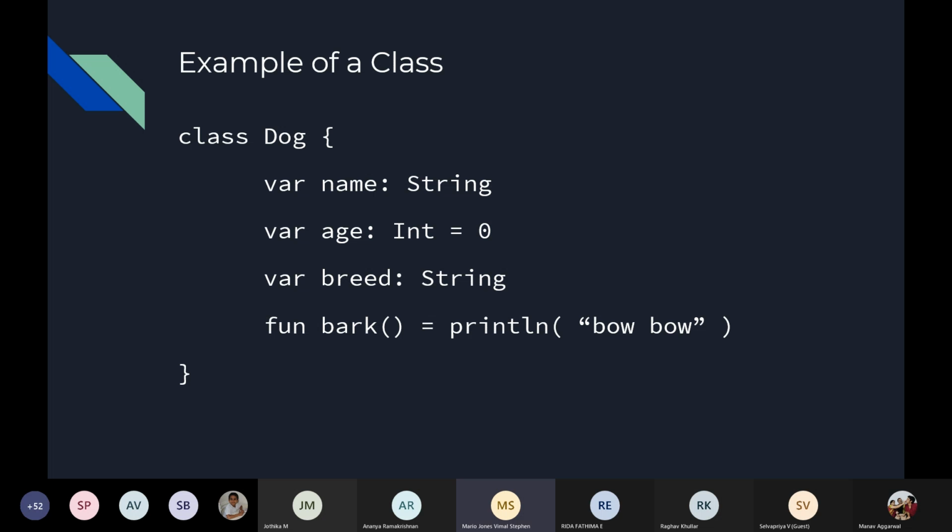One has the set of values Roger, 5, and Beagle, let's say, and the other has a set of values Stark, age 10, and Beagle. So these two objects belong to the class dog, but they are two separate instances, and they are called two objects.